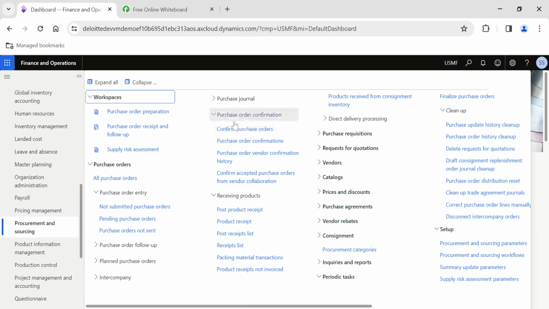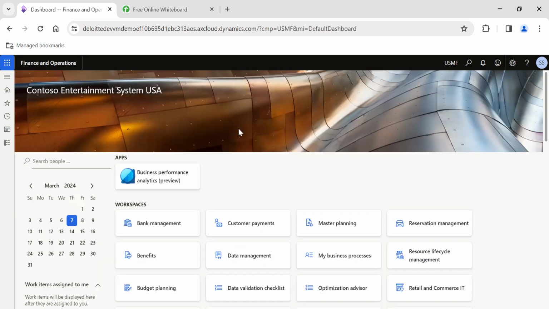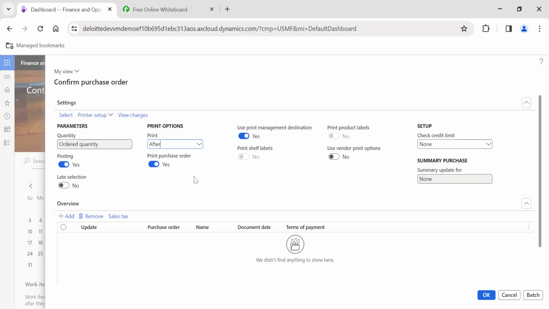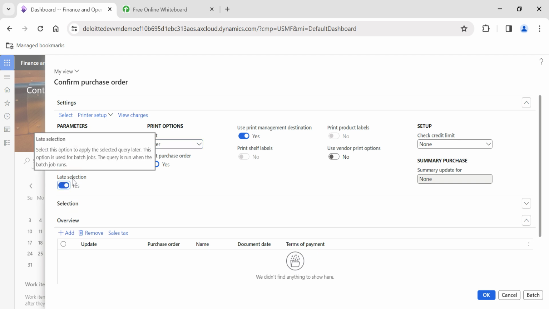In order to do that, just go to Confirm purchase order. Under Confirm purchase order, first of all, to create a batch job, we need to tell the system the query, the selection criteria based on which it runs the batch job. In order to tell that, first you enable this late selection criteria, right? Once you enable this, like the help text clearly says, the query is run whenever the batch job is going to run in the system.